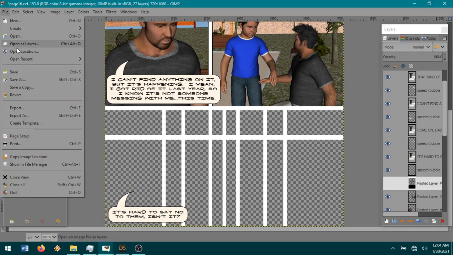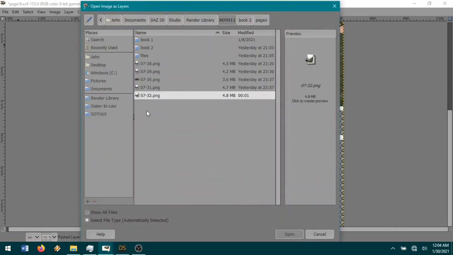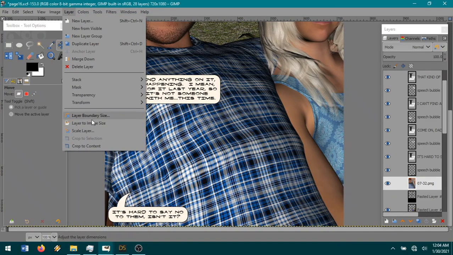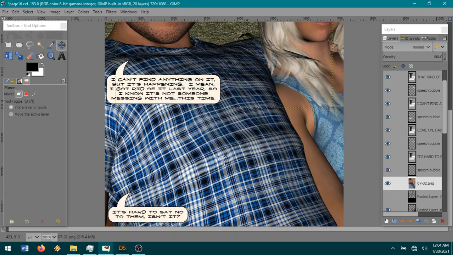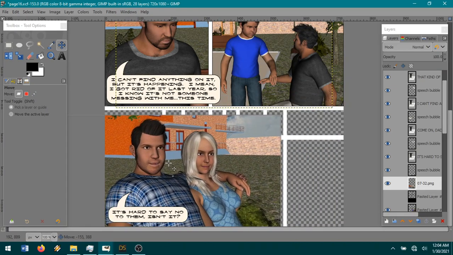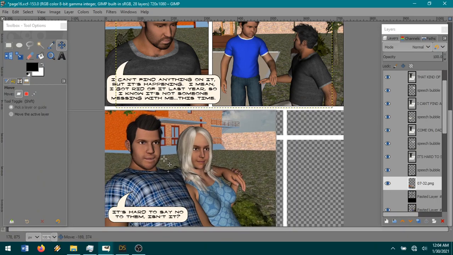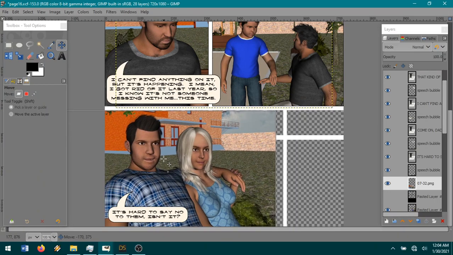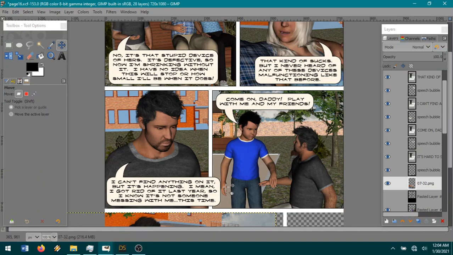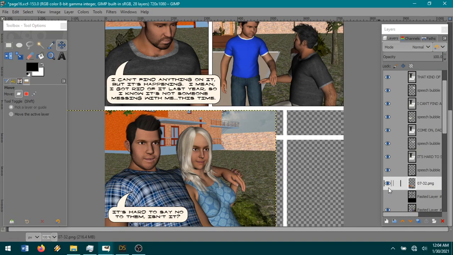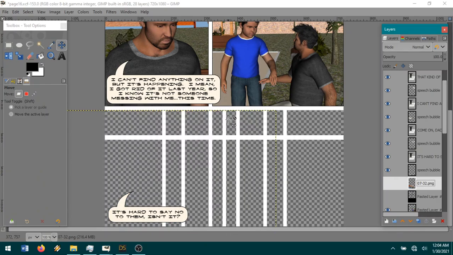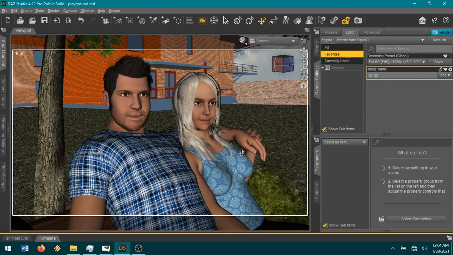Okay, so let's go file, open his layers. I'm going to hold off on trimming this one because I don't know if I'm going to cut it at the middle or make it the larger of the two yet.